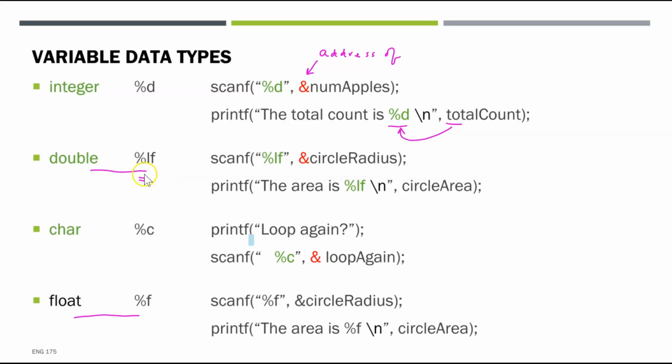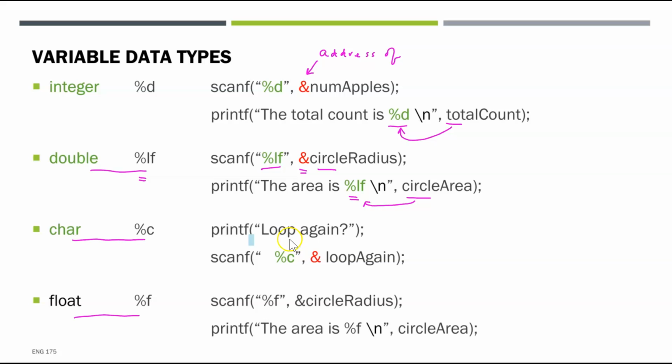Okay, if we're using decimal values, we switch to double or %lf. So we're going to read in from the keyboard a decimal, and we're going to store it into the address of this variable. When I want to print that decimal, I need a variable that its contents are going to be replaced into the placeholder for printing. Okay, so %d integer, %lf double, %c is character, a single letter.